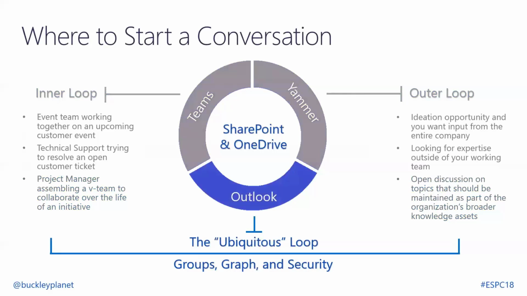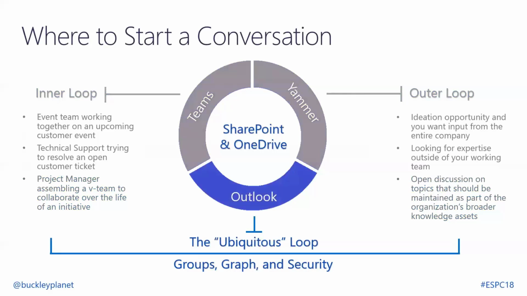And I think we're going to see more and more powerful capabilities that are possible because of the groups in Graph. And then because they are joined together, you can have disparate tools and technologies within the Office 365 ecosystem, but that are tied together by groups and Graph. And therefore, you can then apply security standards and rules and protocols across those things. It's just a great package story. There's a lot of work still to be done there, but that is the direction Microsoft is going.